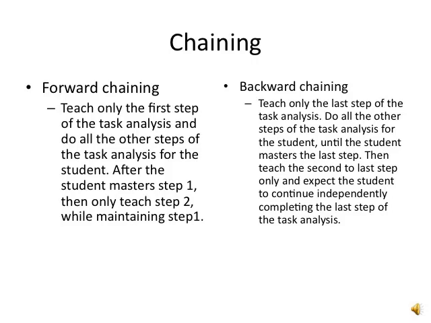Forward chaining is the process of teaching only the first step of a task analysis until the student masters the first step, and then teaching the second step to mastery, and so on. During forward chaining, you will stop and teach the first step, but then you will complete the rest of the steps for or with the student.